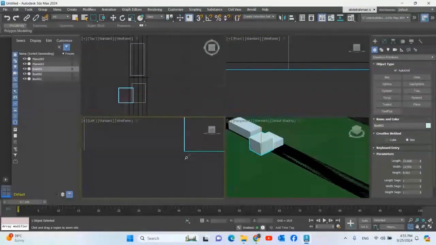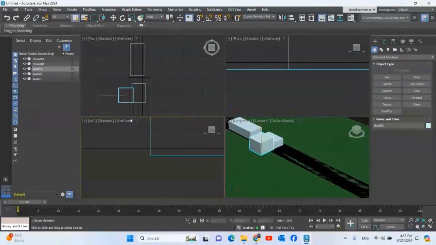Isn't that what I did with the box behind? I had the AutoGrid on and drew it above the black. So some things were drawn above the black because I had the AutoGrid on, and some things were drawn automatically above the green because I turned off the AutoGrid. Okay, so these are issues you need to be aware of while working with the 3D Studio Max animation program, because these are key tools in the software.